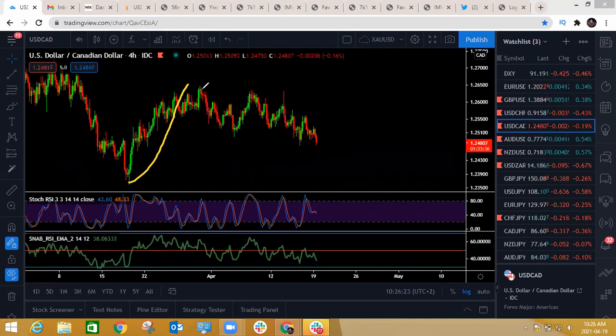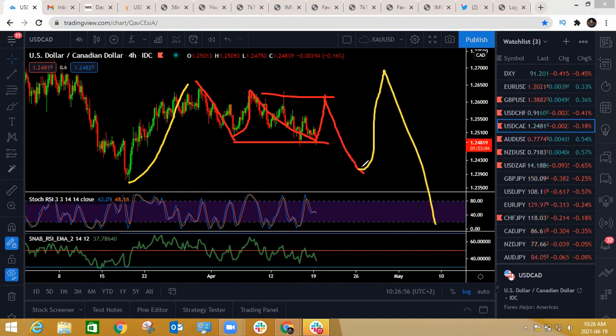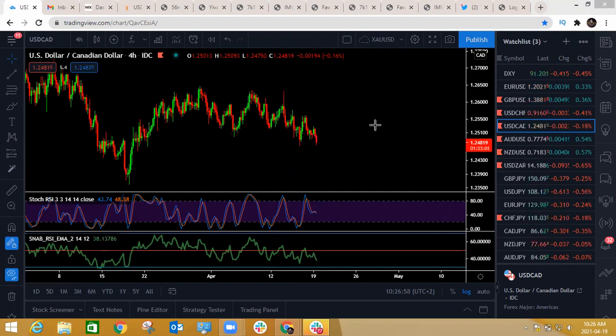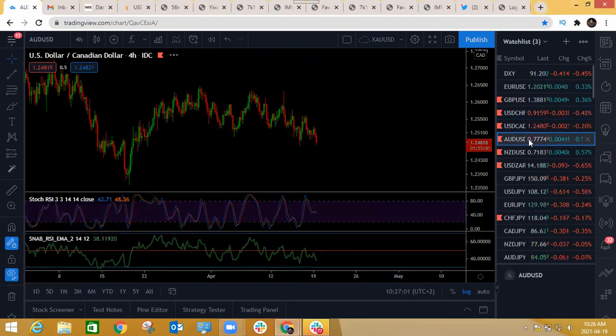Let's have a look here. 1, 2, 3, 4, 5. Okay, so there's a possibility that this one bounces up here. We've got these 3 waves down here. We could get a bounce up here and make a bounce here and complete this flat, then come down as follows. Then that will complete this structure. Let's see how this is going to play out. This is not a trade. You'll see the detailed forecast later this afternoon.